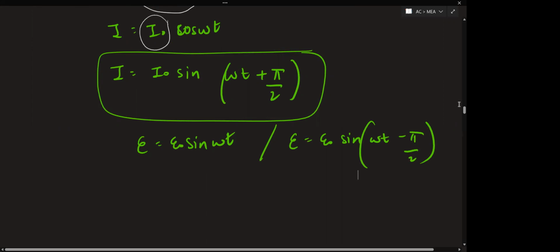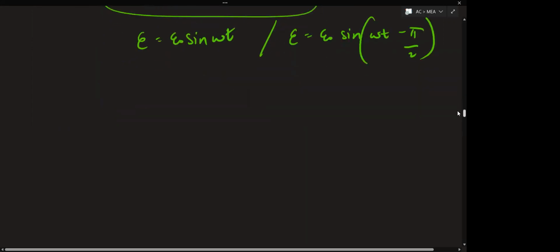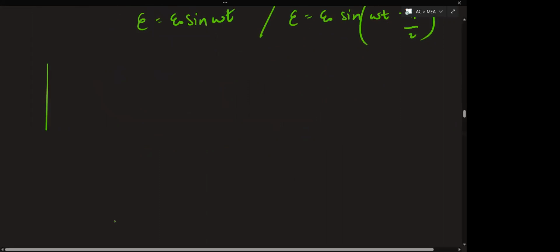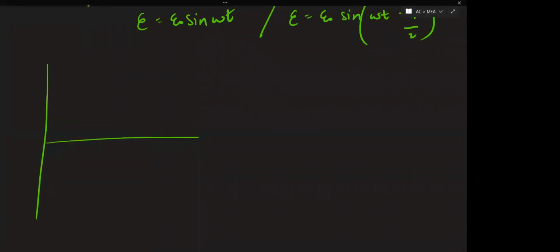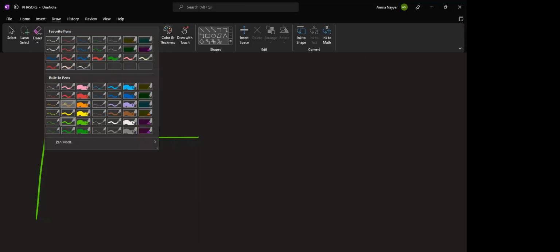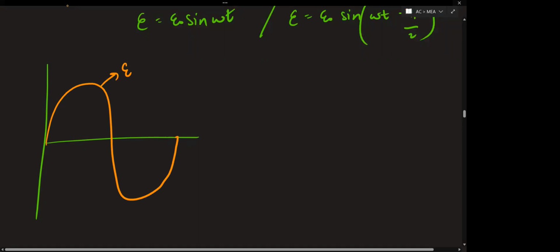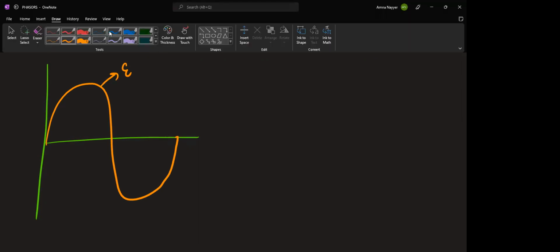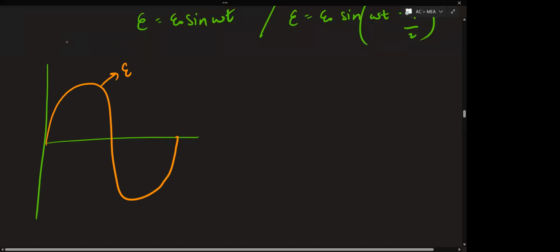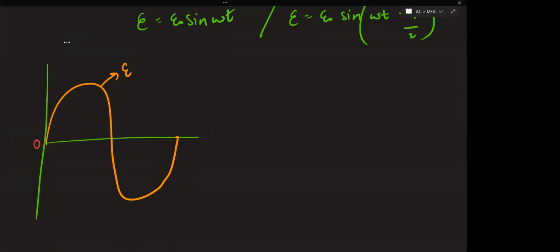If you want to show it graphically or using the phasor, see. And as I asked you in the last class as well, I request you all to draw this with two colors. See, let's say EMF value is this. This is EMF. Now, EMF is lagging behind the current. It means EMF is lagging behind the current by 90 degrees. So when E is at 0, current will already be at its 90 degrees value.